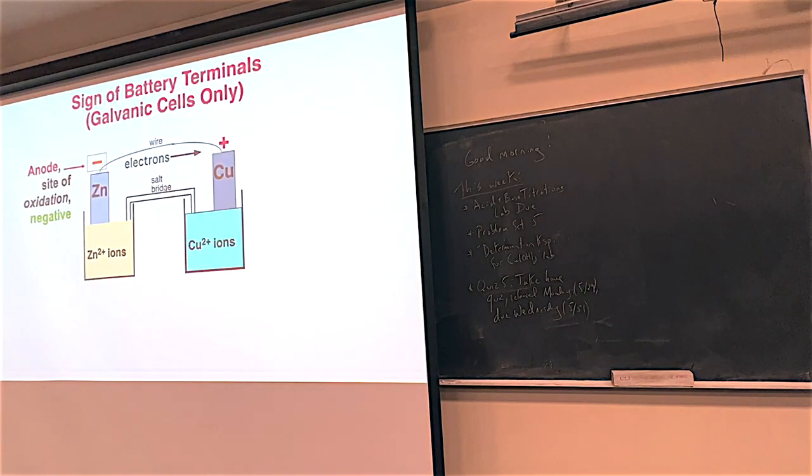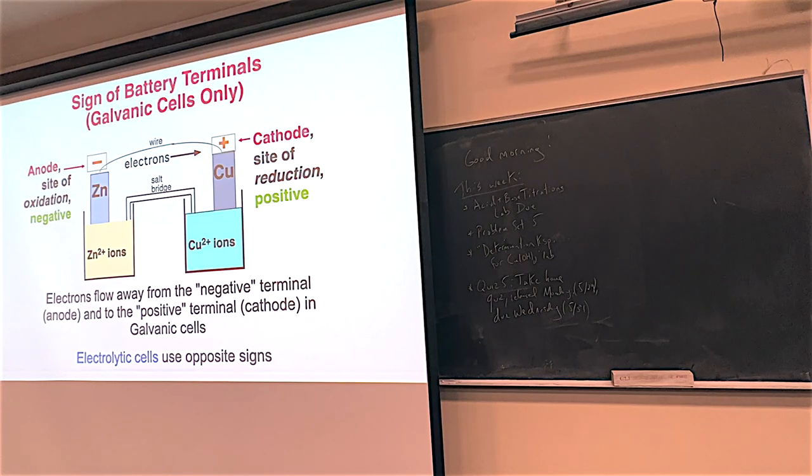Okay, so back to this slide. Here's the zinc copper cell. The zinc, in this case, is on the left, which is fine. You can see the anodes are flipped back and forth as well as cathodes. But anyway, zinc here is making the electrons, if you will. The electrons are going from the zinc side to the copper side. Copper 2 plus is turning into copper. The counter ion goes this way, all that kind of stuff.